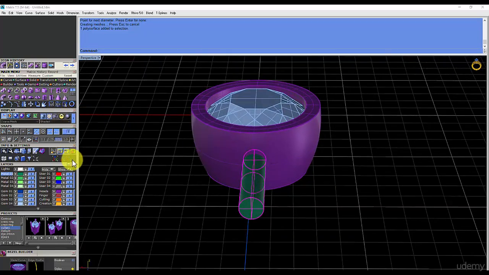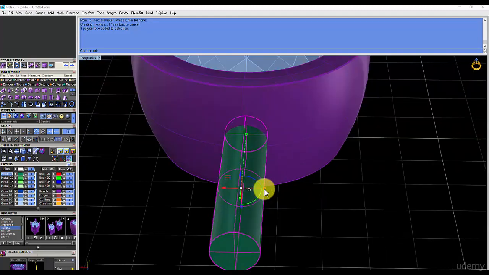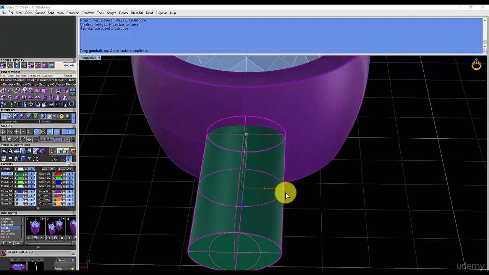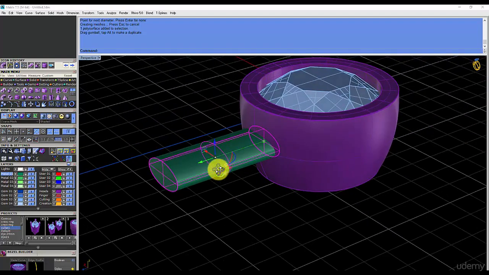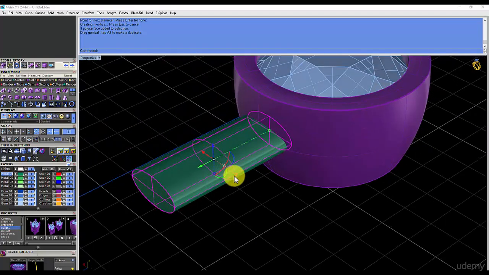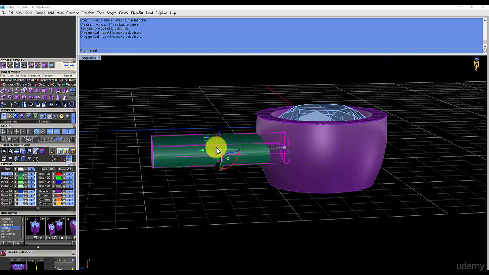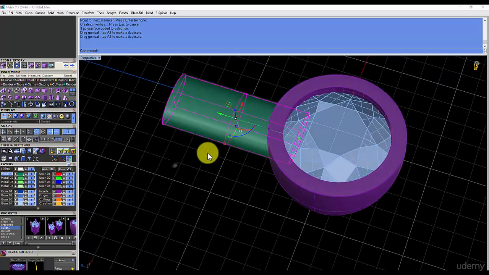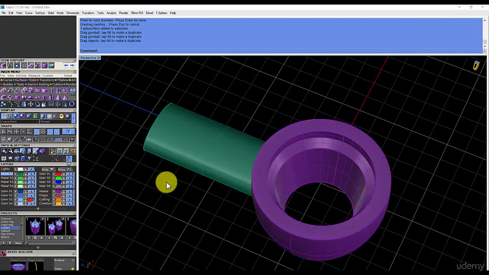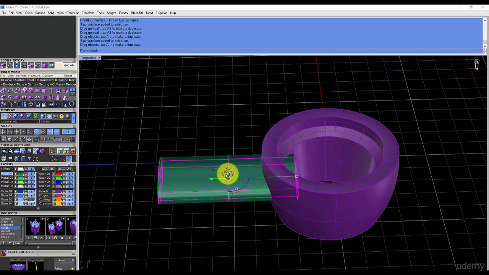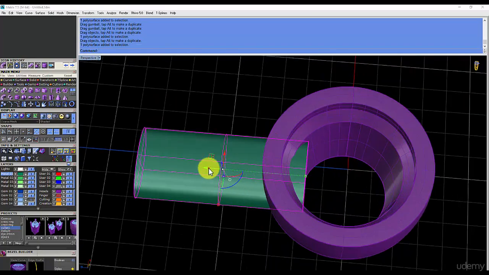And now, if I use this again, I can just, by pulling from the red square, I can make it slightly bigger. Okay. Actually, I'm gonna make all of it bigger just by pressing Shift and one of the squares. Okay. Make sure, of course, that the solid, if I hide the stone for a second, make sure you avoid this. We don't want this, okay? Make sure that you pull it out.